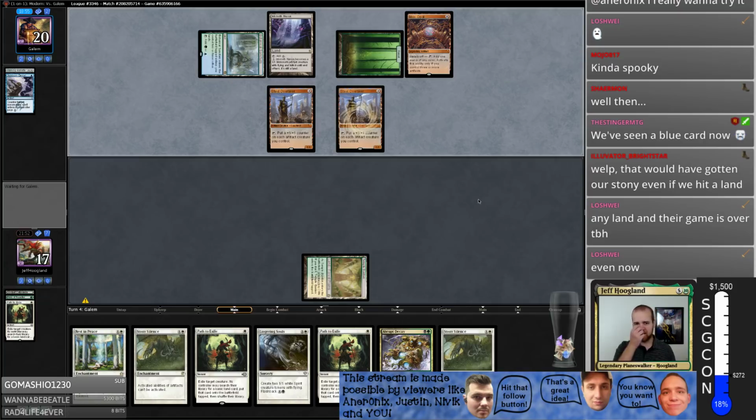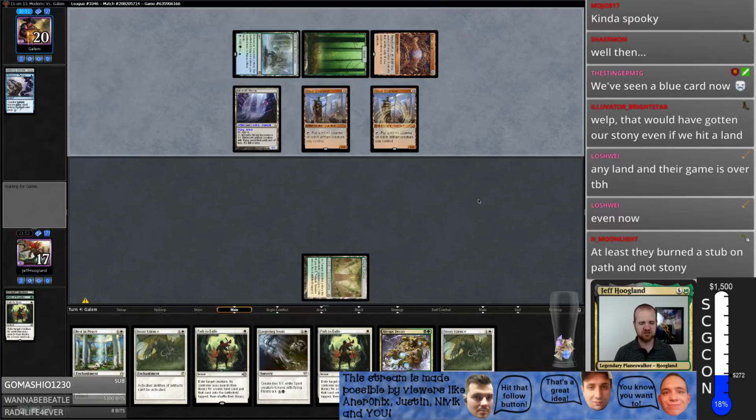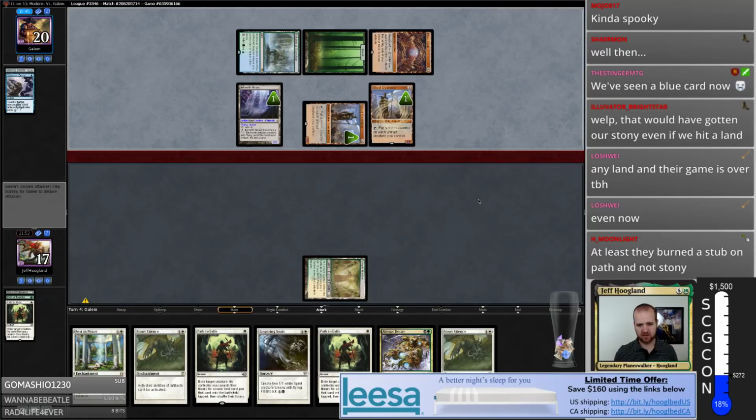Yeah, I think so. I think we're still pretty live to winning the game if we get to play Stony next turn. Next turn's probably where the window closes, though. I think we need to land now, or we're not going to be able to pull this out.